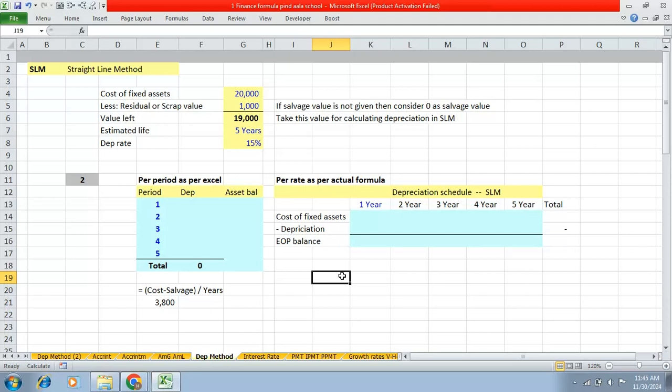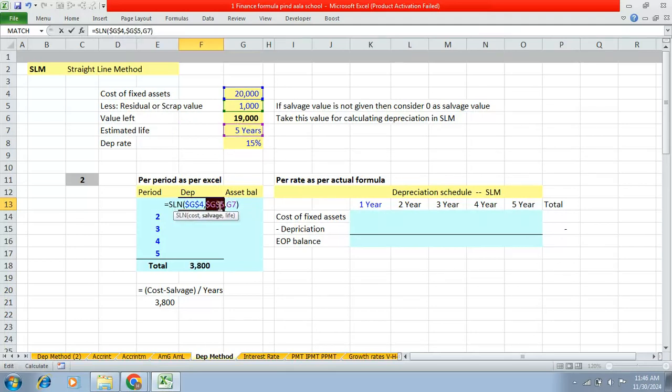One of them is Excel inbuilt formula. So let's use it, which is straight line method, equals SLN, and then click the tab. So we have been asked for the cost. Cost of asset is 20,000. In this period, we'll be using the salvage value as well, in comma, and then selecting the salvage value. The life of the asset has been given, 5 years. So we will be entering it.